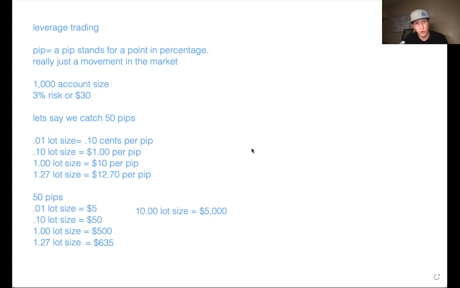Now, when it comes to the broker, right, they only allow you to leverage 1 to 500. So if you say you have a $100 account or $1,000 account, they're most likely not even gonna let you do this. It's $100 per pip. You lose 10 pips, you just blew your account. Now, what's cool about leverage trading, margin trading, is you can set it and forget it, right?